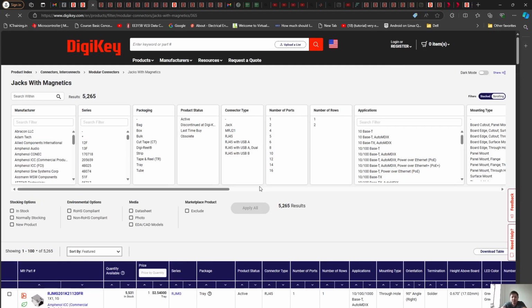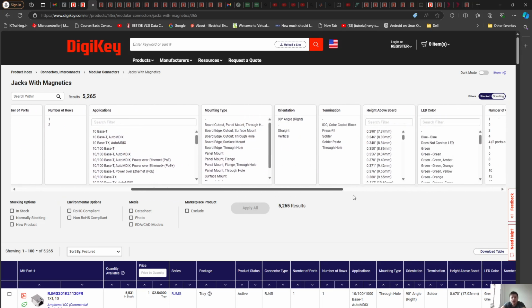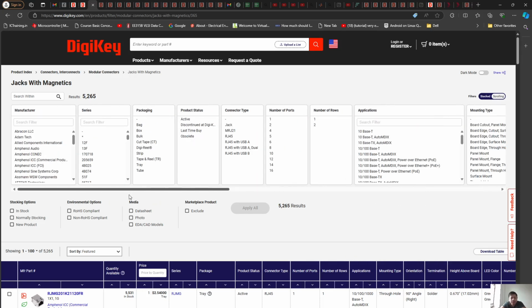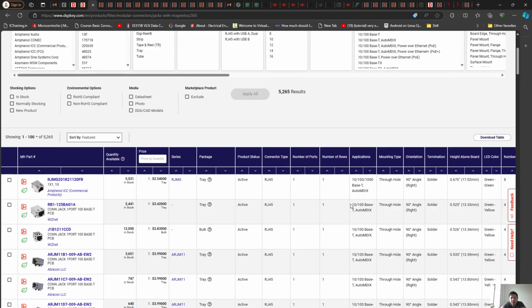Now I can start choosing, okay, USB RJ45 with USB A, number of ports, rows, and so on. The most important thing that I generally look for is this one, 10 base T, 100 or 1 giga.